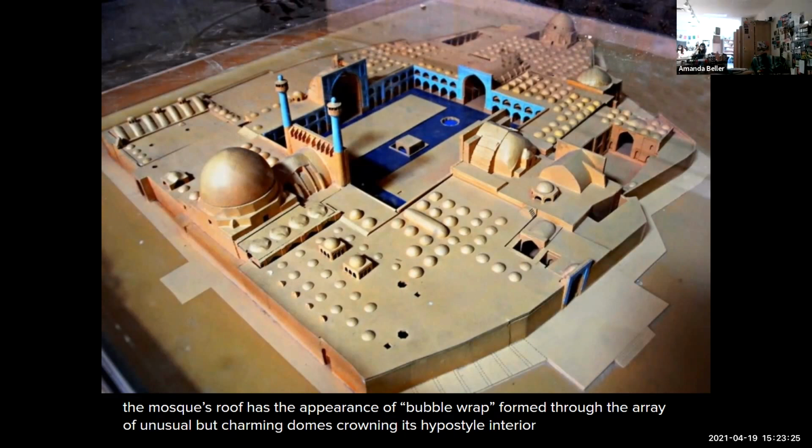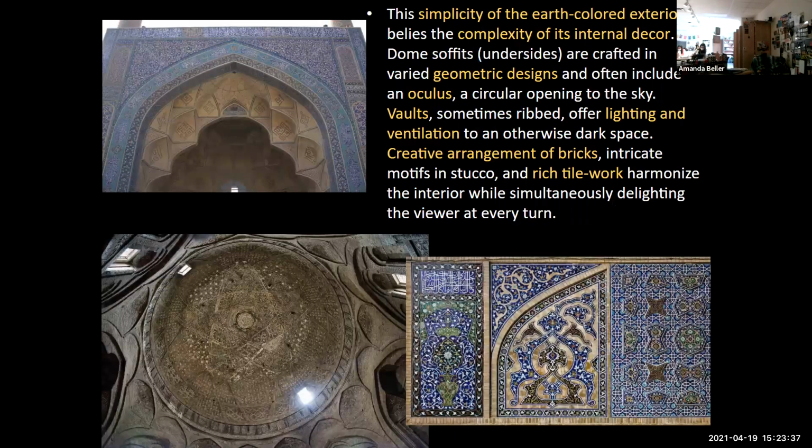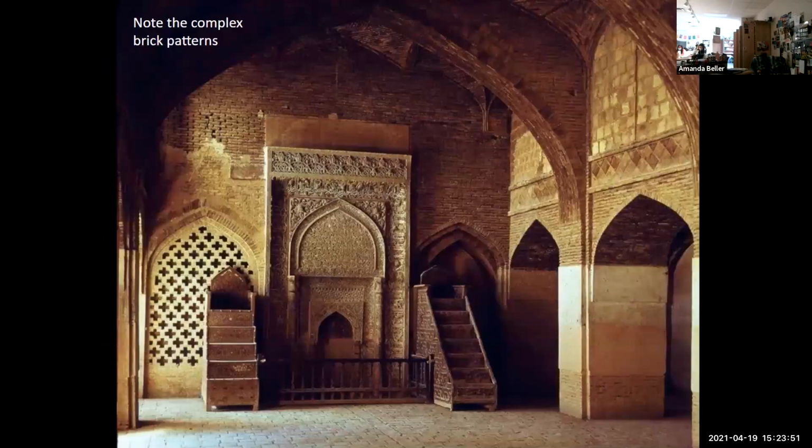And then on the right, smack dab in the middle, we have a stage, the minbar, where you can have a speaker speak from, and then you have fountains for washing. Some of the domes have holes for light, right? Oculi. The places where there is not blue tile, they do just decorative brickwork. So here's an example of the decorative brickwork. So even though there's no color in this space, or it's all one color, there's still this decorative element. And that's pretty unique just for this culture.